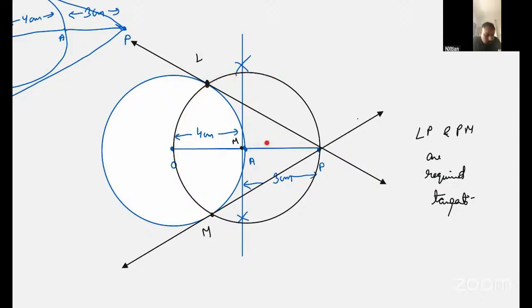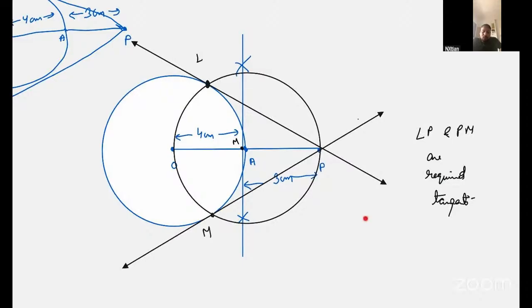OA is 4 centimeters and AP is 3 centimeters. No, I'm not talking about AP. I'm not saying you have to put the needle on A. I'm saying the needle should be on M. M is the midpoint, not A. Getting my point? You made a perpendicular bisector of OP up and down, and you got a point M on OP. That M will be the midpoint, not A. Okay, understood.